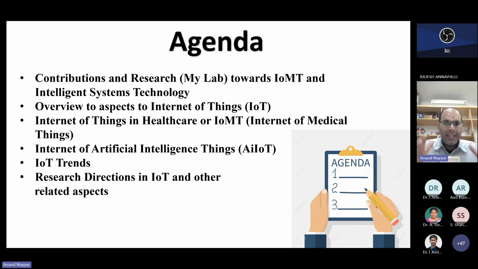Then I will be discussing the details of IoMT, and then I will be focusing more on how artificial intelligence, robotics and all those connected technologies of AI, and of course automation, will be integrating towards the Internet of Medical Things. Then I will be discussing the trends that you can take as a foundation stone for what research you can perform. And of course, this FDP is towards VLSI, but we need more VLSI people to come and integrate with healthcare technology. Then I will wind up my lecture with research discussions followed by your questions.